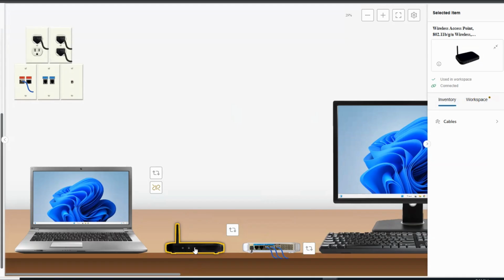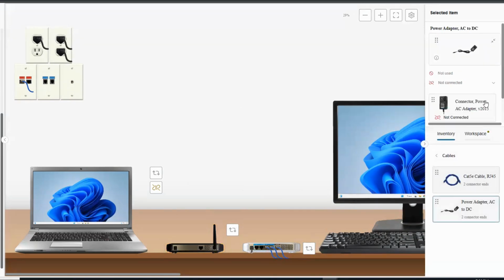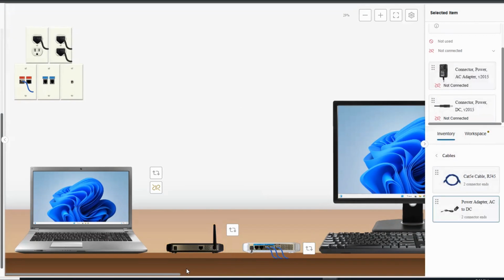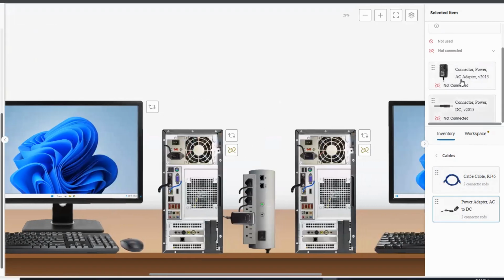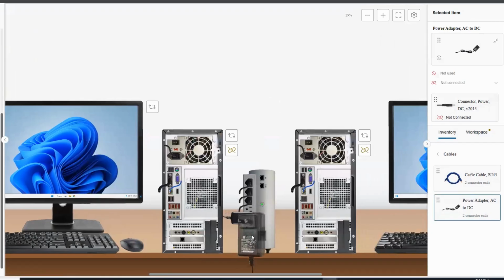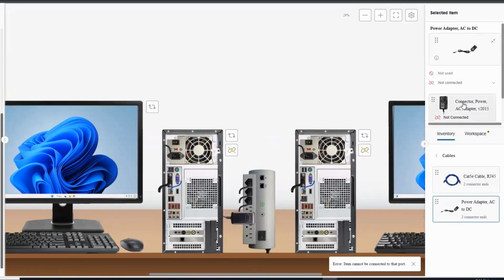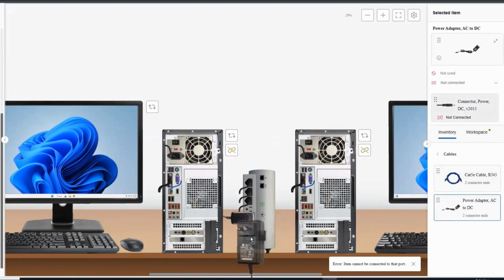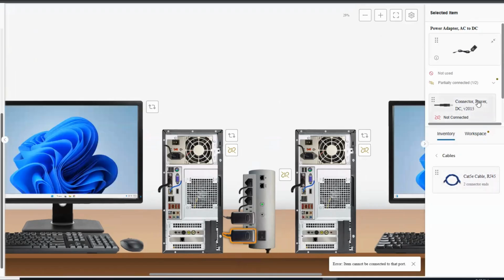As you see, this is not powered on. There are no signals that we are able to see up here. So we need to connect this one as well. First we have to start with the cables. So we have to grab this and connect this to the power strip, whichever works. I just want to put one up here and the other side.